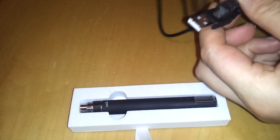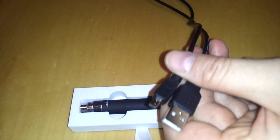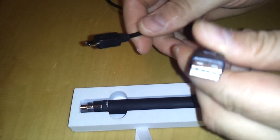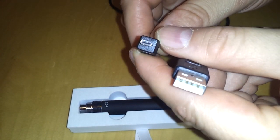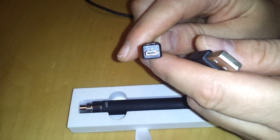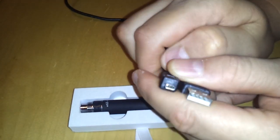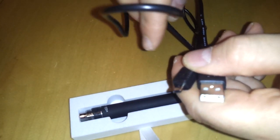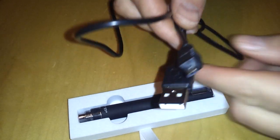So we'll discuss the USB connector cable — it's a very long cable, around 4 feet. One end is a regular USB connector and on the other end we have a USB E6 connector. It's not the same size as your cell phone or MP3 player — some cameras have this connector but it's smaller than regular ones, so you will need this specific cable. You can also use this as a pass-through, hooking it up to your car's cigarette lighter or your computer so you can vape at your desk.